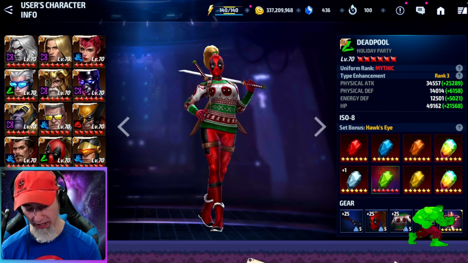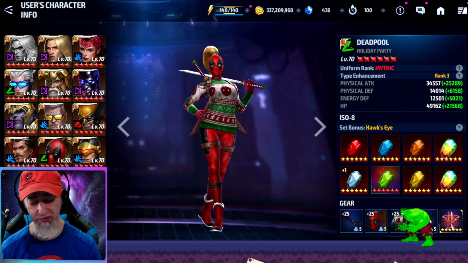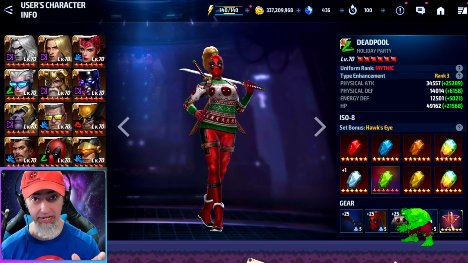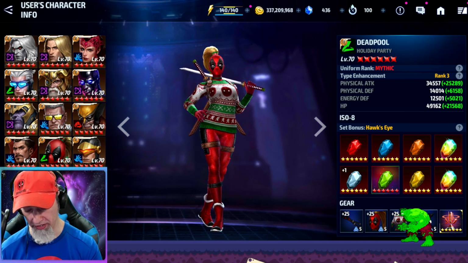If you're using him, I think a lot of people are probably just using Strange as a support for the most part, even though he can do some decent damage in World Boss against Null or Mephisto.